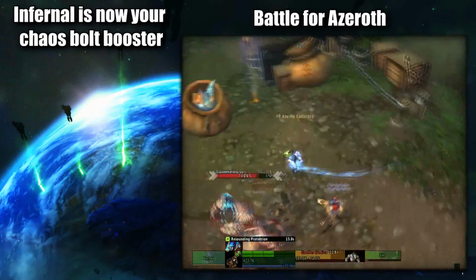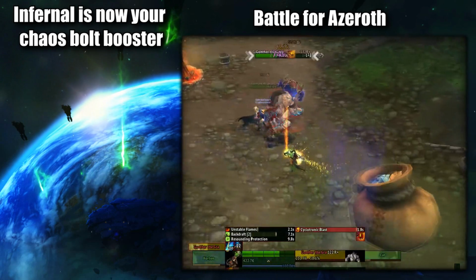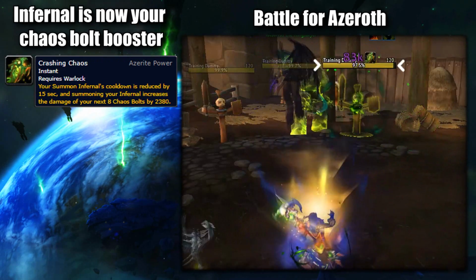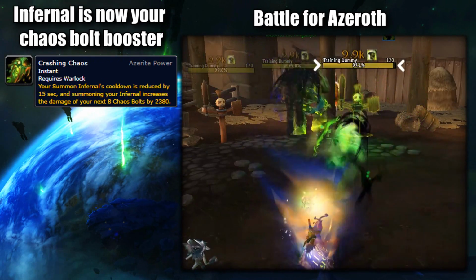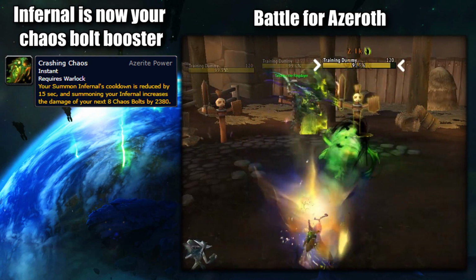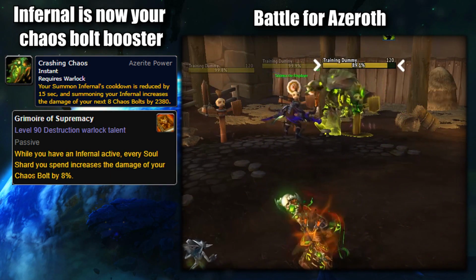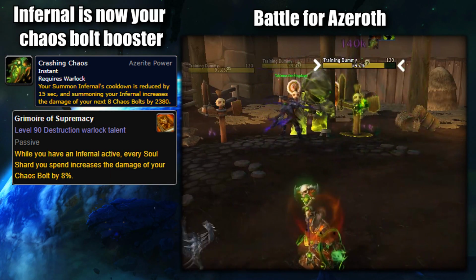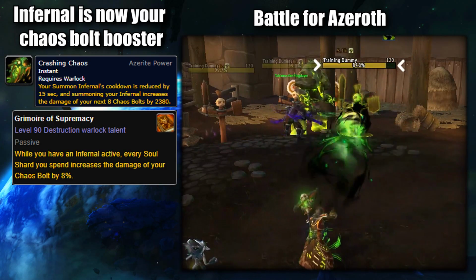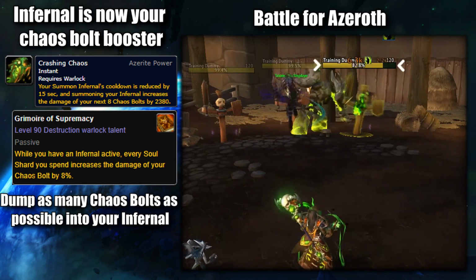And they also changed Infernal to interact with the Warlock's Chaos Bolt, as there is another Azerite trait called Crashing Chaos, which reduces the Infernal cooldown and makes it so when you summon your Infernal, your next 8 Chaos Bolts do extra damage. As well as the Destro Warlock version of the Grimoire of Supremacy talent, making it so any soul shards you spend when your Infernal is summoned increases the damage of your Chaos Bolt by 8%.